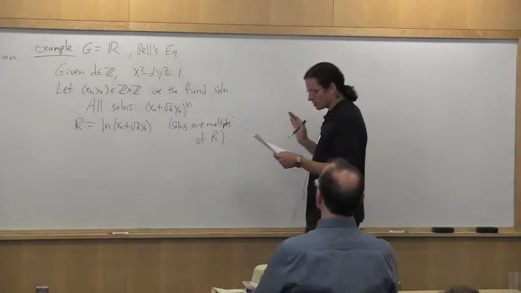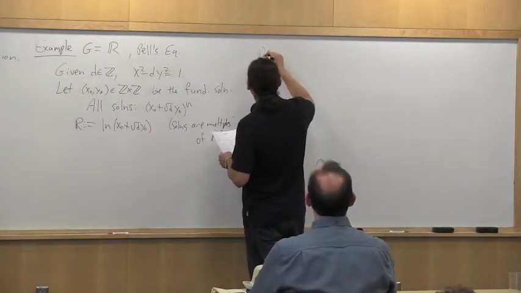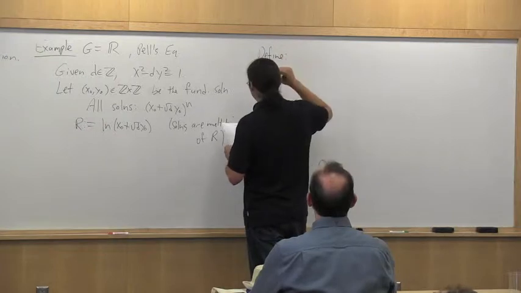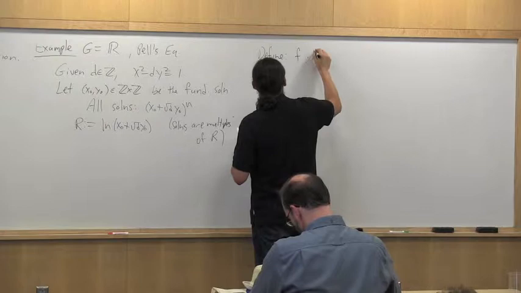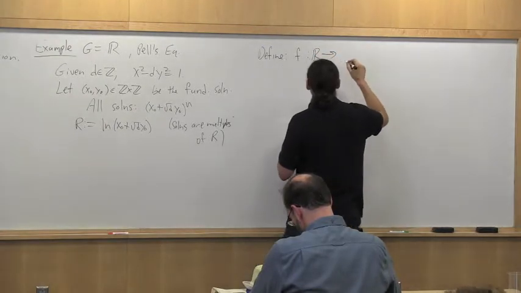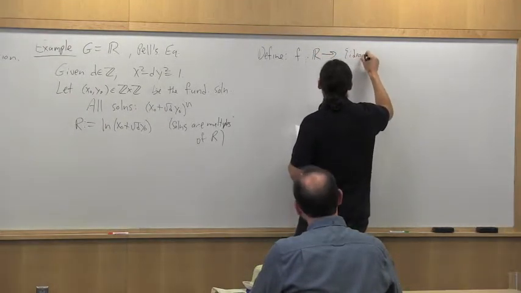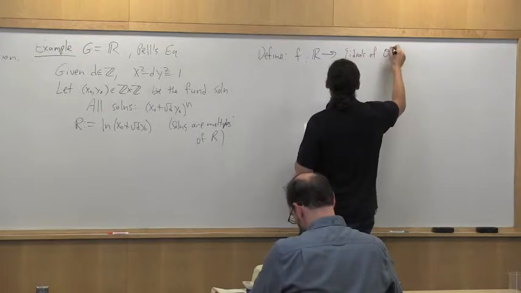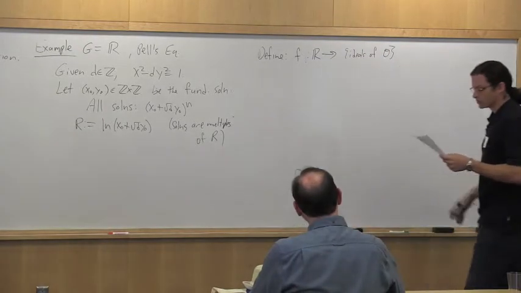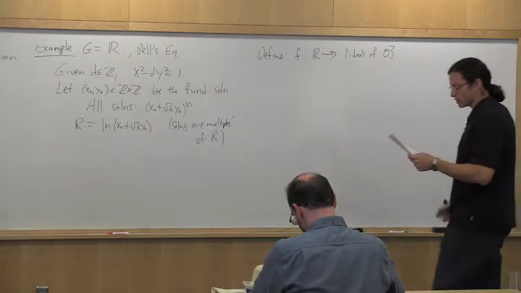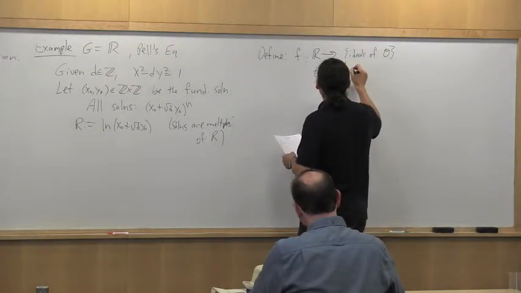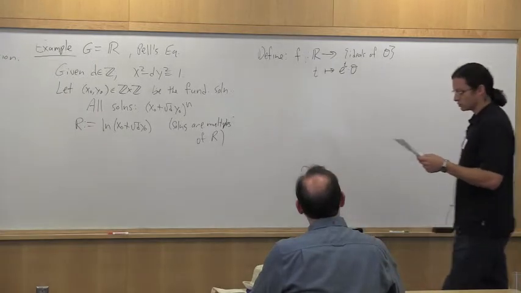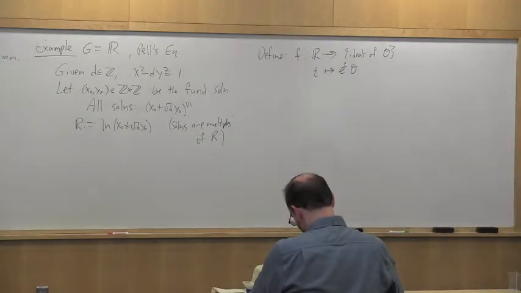Okay, so let me just say something about how you can get a function like this. So we'll define a function f from the reals to ideals of the ring of integers in the number field. This applies also to the general number field case. And we'll take a vector t and we'll map it to e to the t times O. Okay, so this is some notation for something. So this is an ideal. It's a principal ideal.